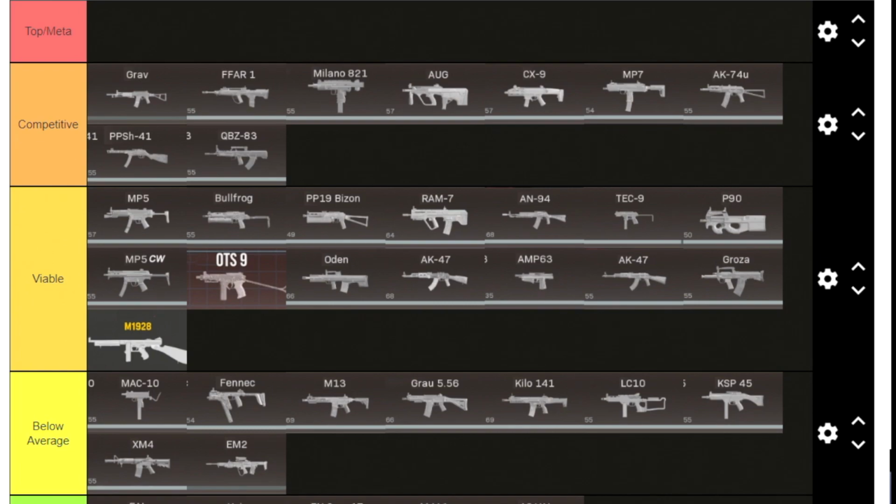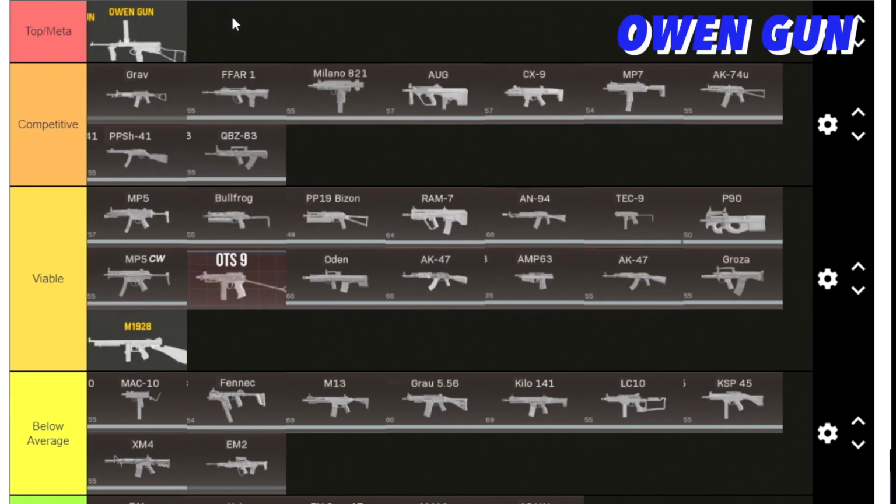Now I finally am going to make it to my first meta sniper support option, the Owen Gun. You've got to use it correctly with the shrouded barrel, and then you have really good range on it. You get a 686 millisecond TTK up close, which is above average for SMGs. You get an above average TTK at range, and it can be really accurate as well.